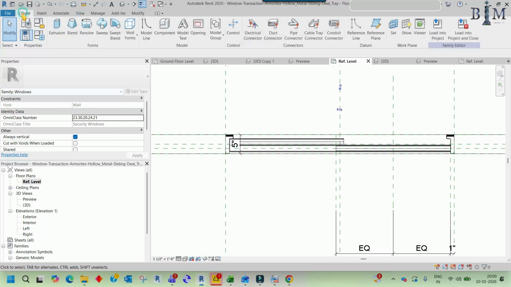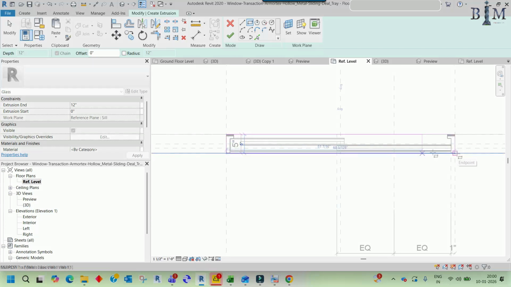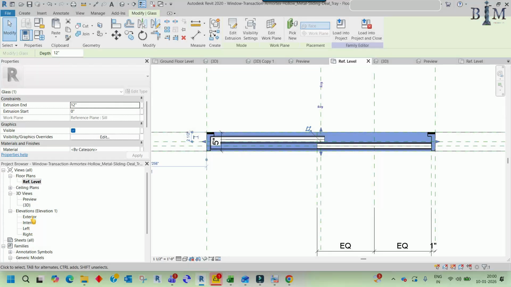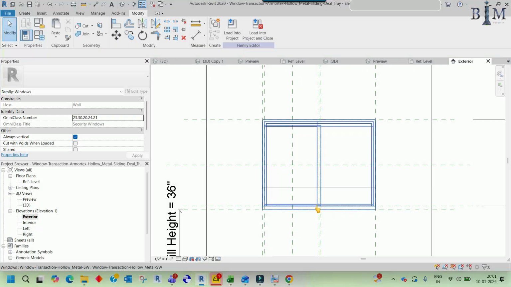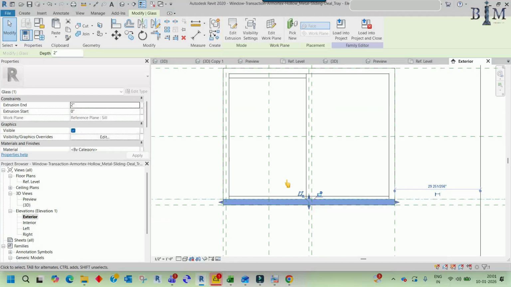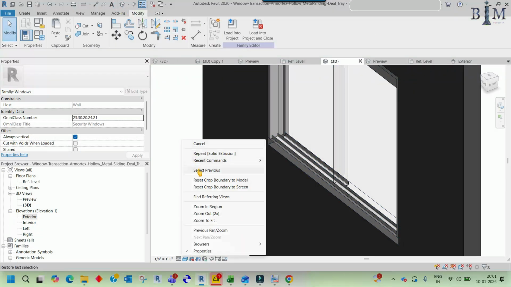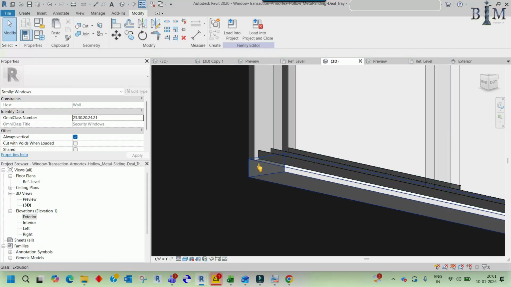or you can add another extrusion. Here create an extrusion, and here you can take this parameter. Okay, so just align them as you want, so it will be locked now. So finish it and go to the left or front view I need. There is no front view, so go for the exterior or something, and let me check this element. This element I need up to this edge, and here lock it, it will be good. And go to 3D again, and here right click, select previous. Now you can see this is the new element which I have modeled here.